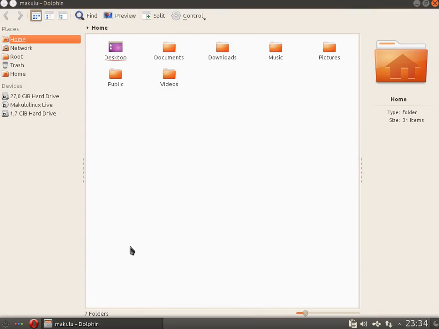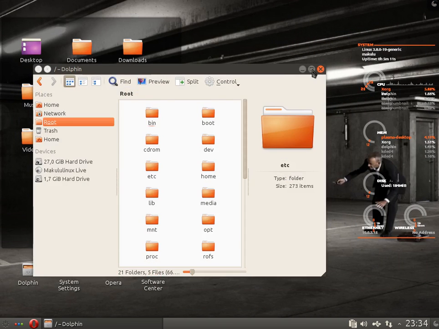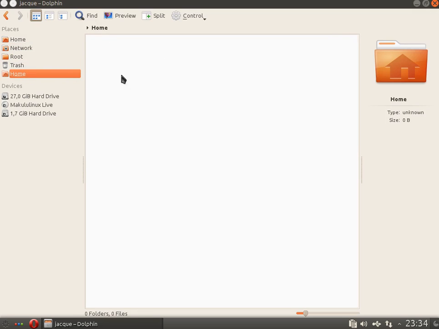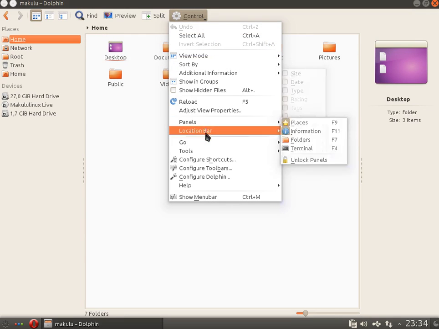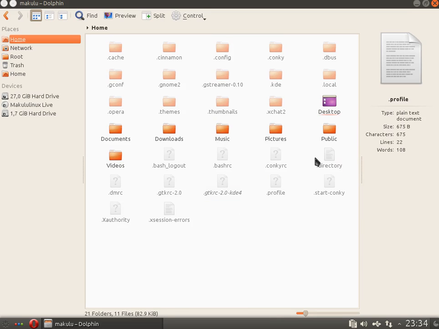Right, let's fire up Dolphin. Dolphin's the default file manager for KDE, and of course we've got once again the Ambience theme, the Ambience look for the file manager, and pretty much the whole desktop. We have configured the file manager to show... I thought I'd switch that on, but clearly I didn't, which doesn't matter. User can easily click it there.